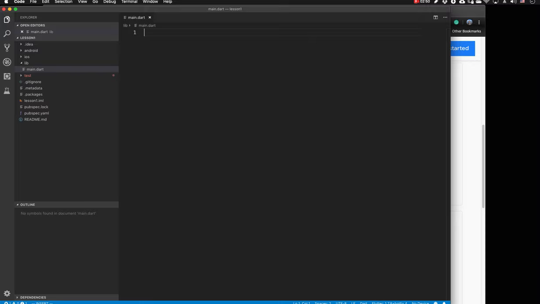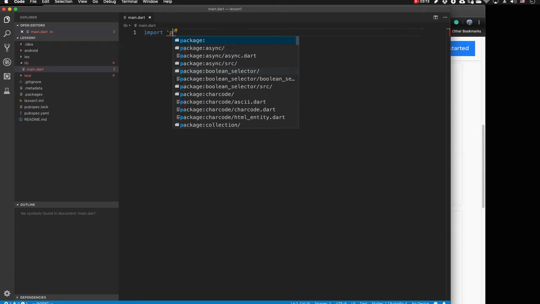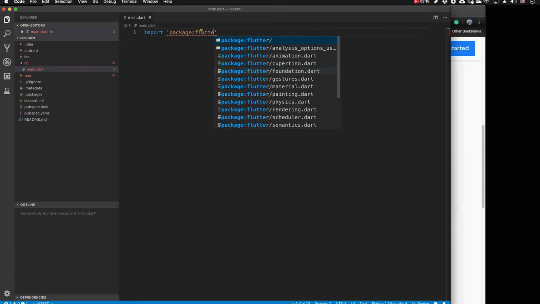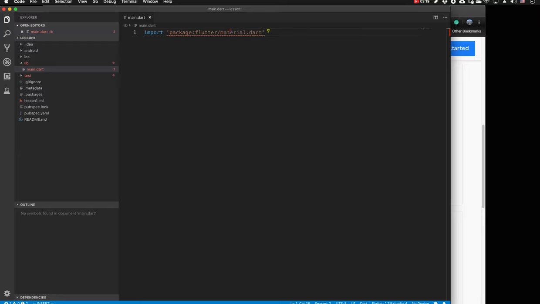First we are going to do a material design based app. That is Google's idea of how you could design a user interface and the like. This design concept works for any device, Android as well as iOS. So let's import the material design package: import 'package:flutter/material.dart'. That is the library for material design. The starting point of execution is void main, and this is the same for any Dart program.